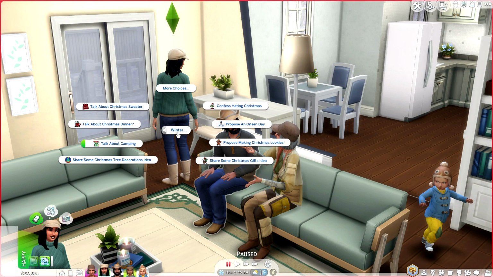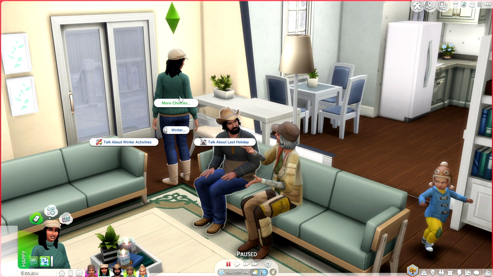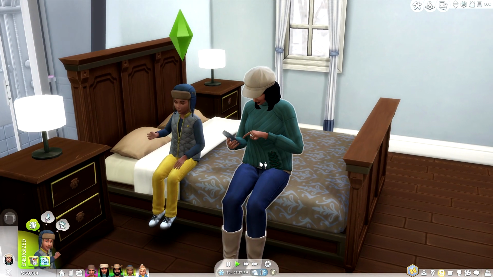I love that it's only unlocked if you're in that particular season, which is really freaking cool. So for instance, winter, we can talk about Christmas sweater, Christmas dinner, camping, share some Christmas tree decoration ideas, share some Christmas gift ideas, propose making Christmas cookies, confess to hating Christmas with the little Grinch icon. It's super duper cute. We can also talk about last holiday and winter activities.